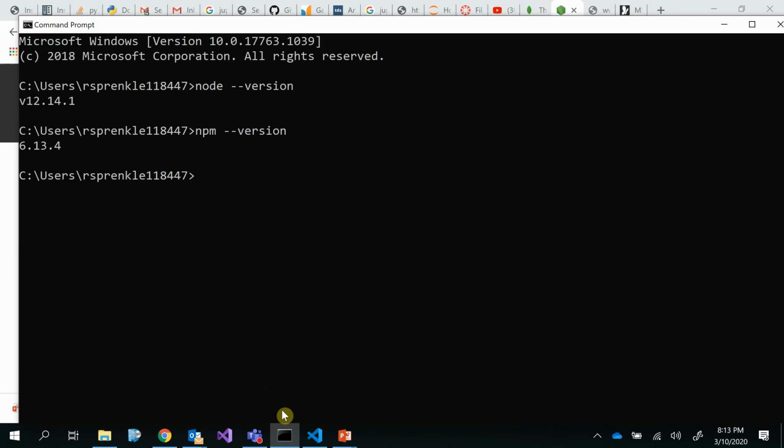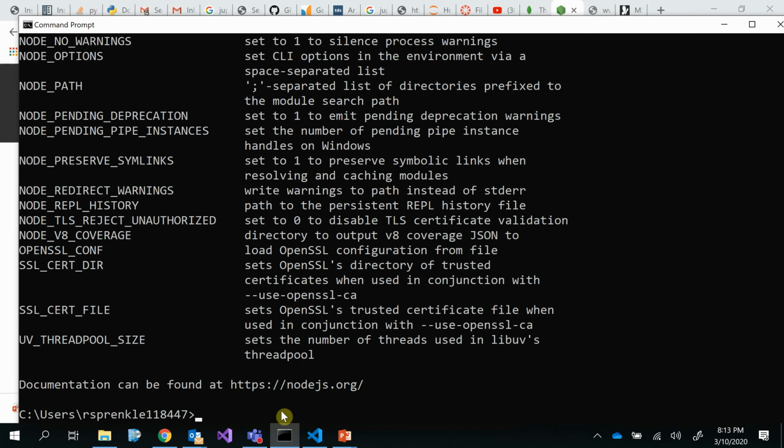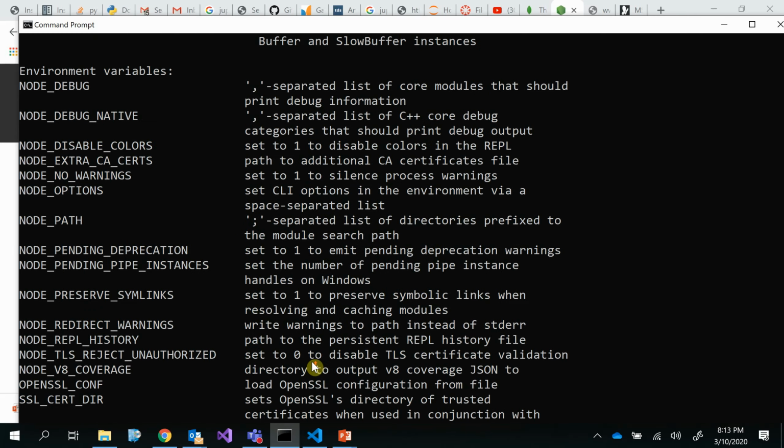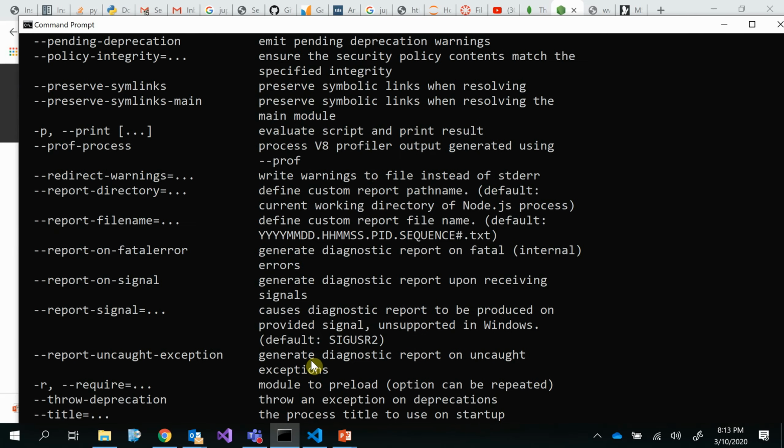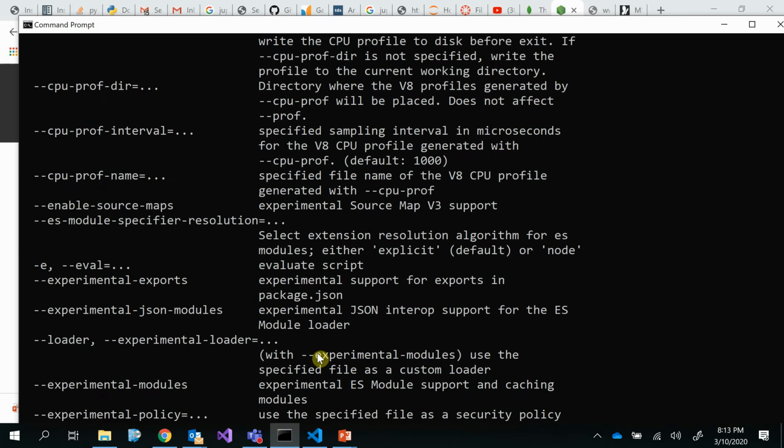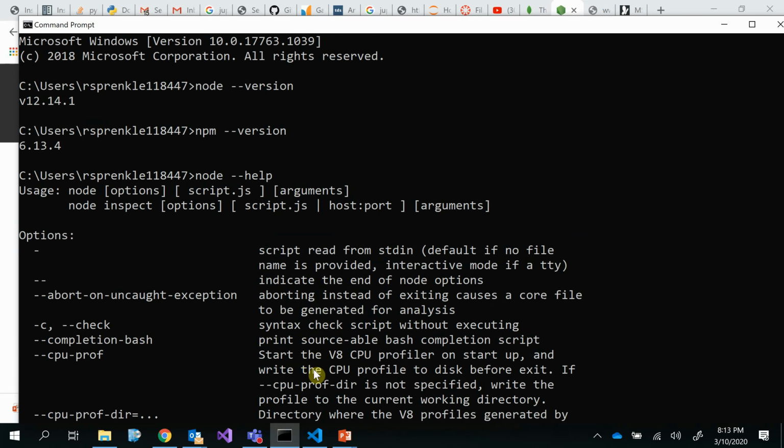It works on Mac as it does on Windows, so you'll see the same effect. If I type node --help, it shows me all the options. If you type node help without the dashes, it may give you something different.